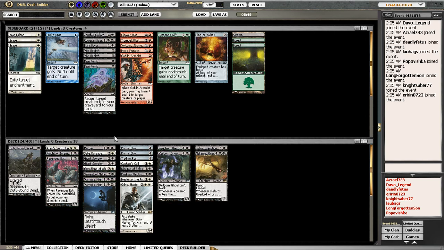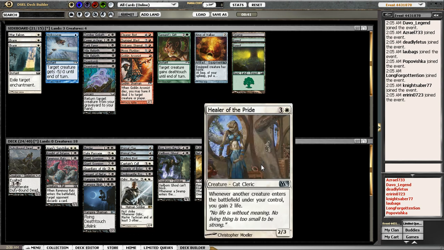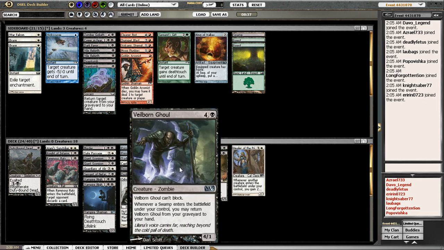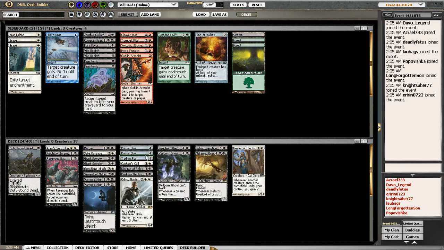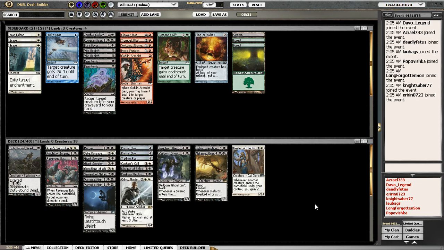It is a little bit awkward. We kind of just have a block of 3s and 4s, but they're really high quality. So the Healer of the Pride can definitely just gain you enough life to win. He goes well with the Veilborn Ghoul, Captain's Call, even Trading Post. If he's in play, you make a goat and gain 1 life. That's pretty hard to beat.